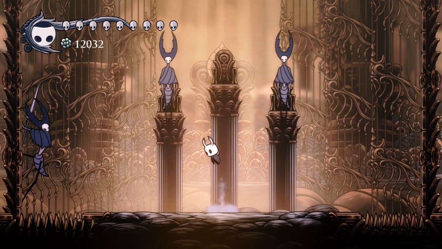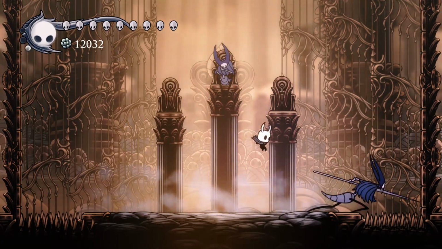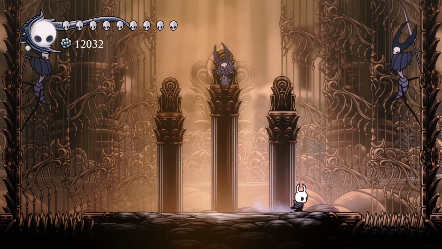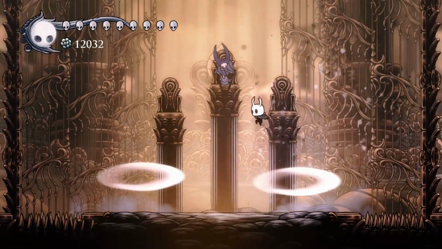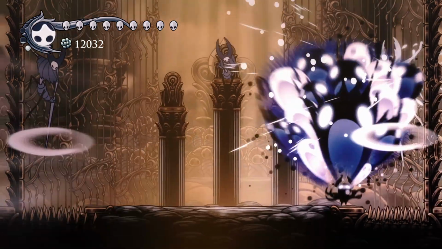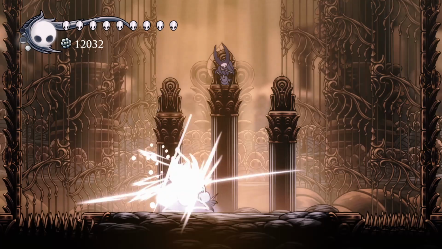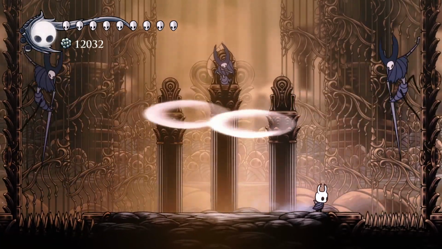The most notable addition to your abilities is the Howling Wraiths or the Abyss Shriek. Anytime a Mantis Lord is stuck to a wall, use the attack without fear of them dodging for that sweet, juicy damage. You can also do a shriek as they're preparing to drop, but you will more than likely be hit as you do so, so I wouldn't really recommend it.